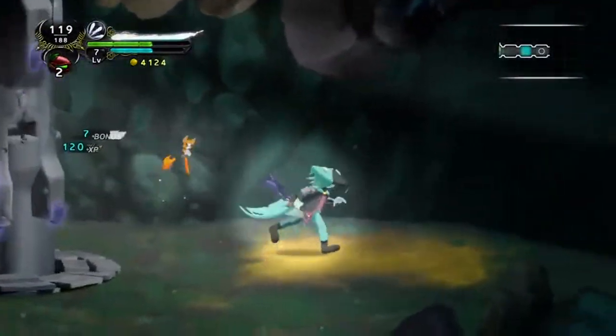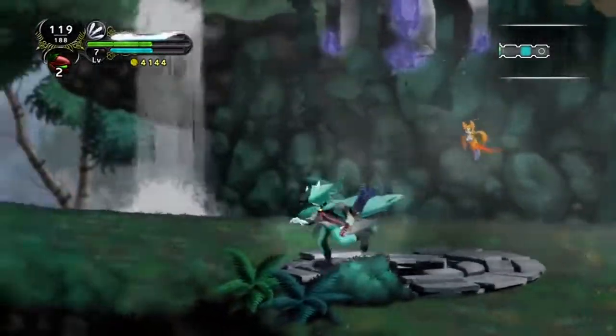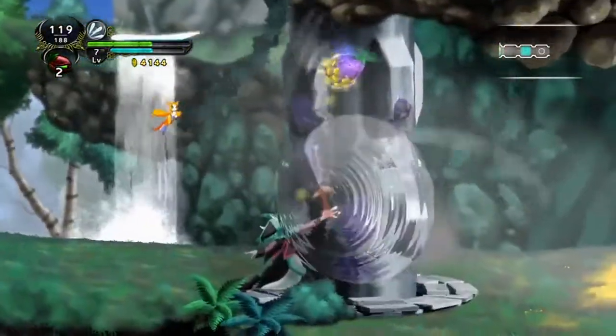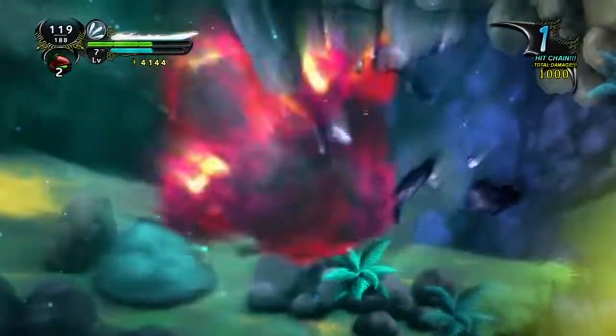And that's the... yeah, it's purple. It almost looks blue. Yeah, this is the purple door I was talking about. This is what you need the purple resonance gem for.